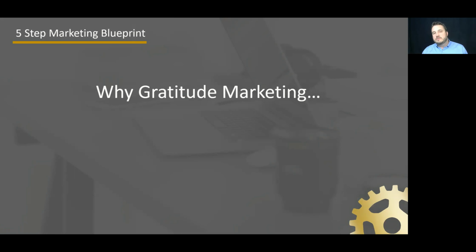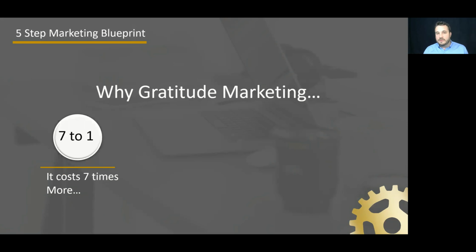So when I started to learn how to do marketing and dedicated myself to the education of it, there was a very specific number that popped out in a number of different ways from a number of different sources. And that is the 7-to-1 ratio. What do I mean, 7-to-1? What I mean is that it on average costs us as business owners 7 times more money to replace a client than to simply sell to an existing client.